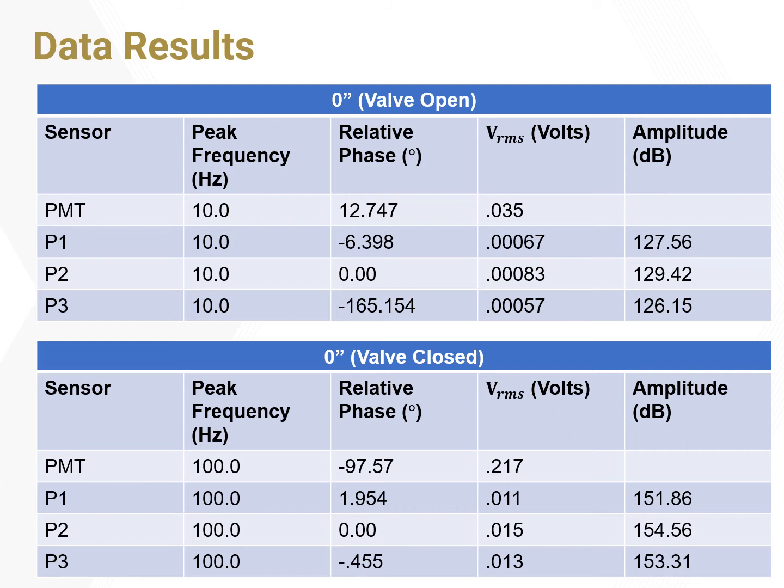Our first set of results consists of our measurements at 0 inches of displacement with both the valve open and closed. As we said, when the valve was closed, that was when the tube began to resonate or make the loud humming noise, and that is representative of the peak frequencies, which are significantly higher than when the valve was open. We can also see a relatively larger amplitude compared to the open tube when the tube is closed.